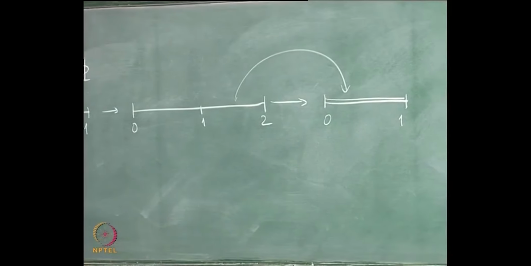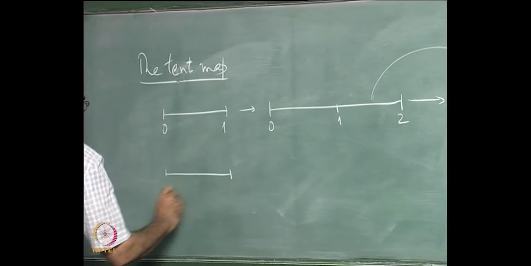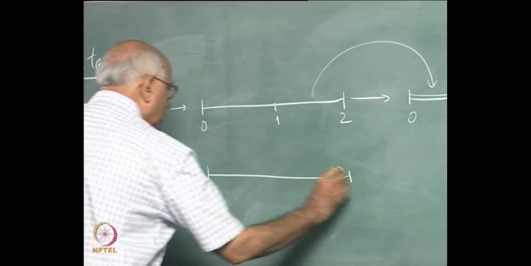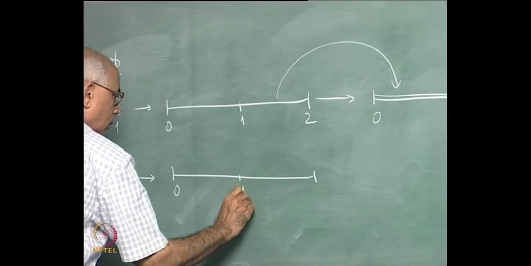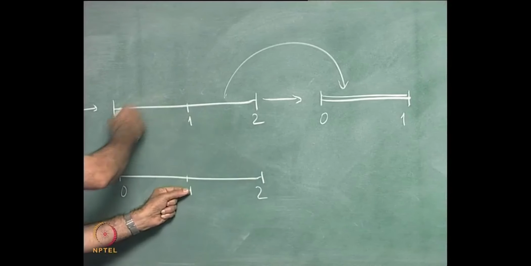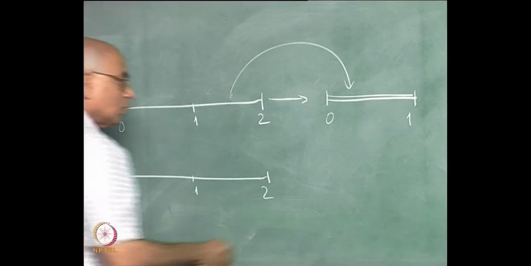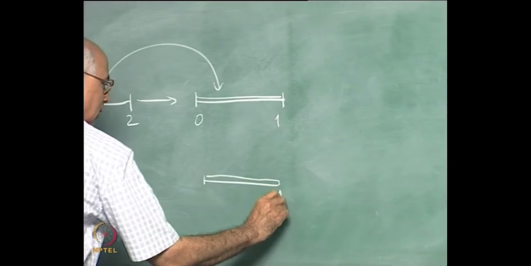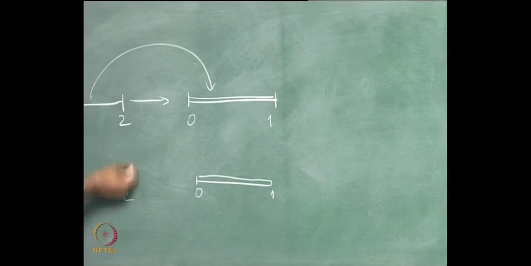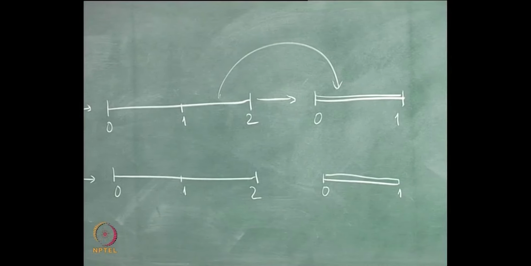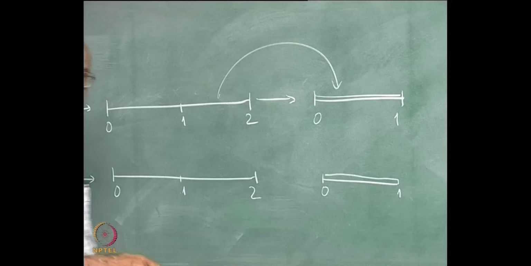In the tent map, on the other hand, you started with 0 to 1 and then you stretched it by a factor of 2 all the way, and then instead of cutting and pasting on top, you bent it backwards. So in that sense what you did was to go here and then bend it backwards. So this was flipped over and bent backwards, and again you produce this 2 to 1 effect, and once again all the periodic orbits were unstable and so on.